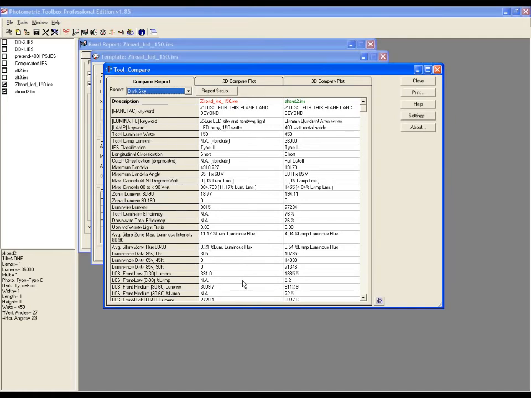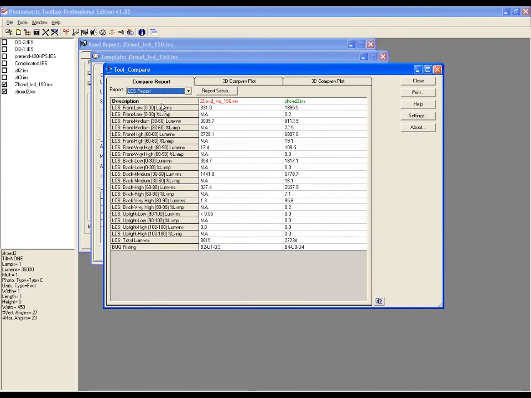All the fields that are selected here are pre-selected based on the kind of information you might be interested in for a dark sky comparison, or I can select LCS report, which has all the LCS zone details. Notice that the fields that are based on lamp lumens say NA for the LED fixture, but that's okay. In that case, we don't know the lamp lumens, but we can certainly compare luminaire lumens in the various zones for the 2 fixtures. And I can see that bug rating isn't showing here. Oh, it is showing here. That's because I did this before and I forgot to fix it. But normally it wouldn't be showing here, so let's pretend it's not.